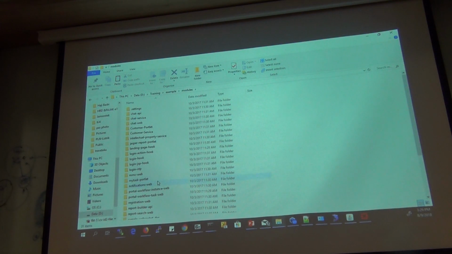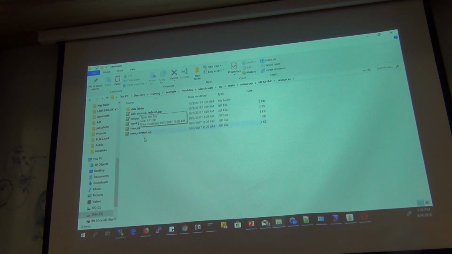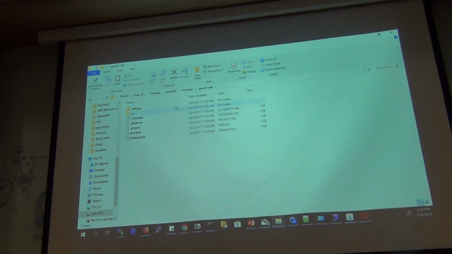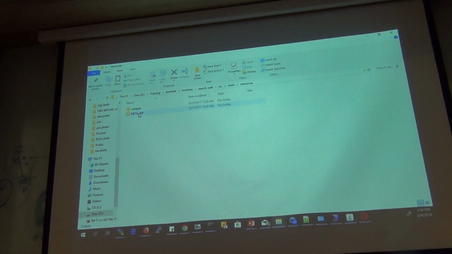So for your reference, maybe we will share with you the standard sample portlet from Liferay, like the search portlet. Actually they have this, and this is the UI, a simple UI. So if you want to create your own web, it's maybe easier if you start from this point. But this is 7.0, so we can't use it on 7.1. It's different. And this is actually from Liferay also. If you compare, it's much simpler, right? They have like 5, compared to our own, which became more complicated. Yeah. That's true.